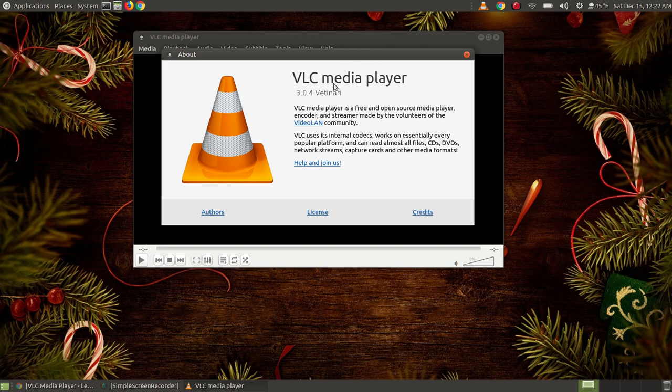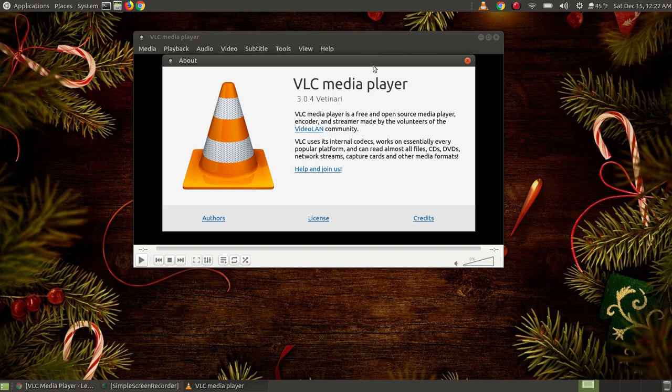Now in Windows and Mac, I'm not sure if this number's the same, but you will need the newest version. And if you are running Ubuntu or a Debian-based operating system, you will at least need Ubuntu 18.04 or newer in order for this to work. And if you do have an older version of VLC on your system, you'll need to remove it and install a fresh copy of VLC, or it will not stream to your Chromecast device.